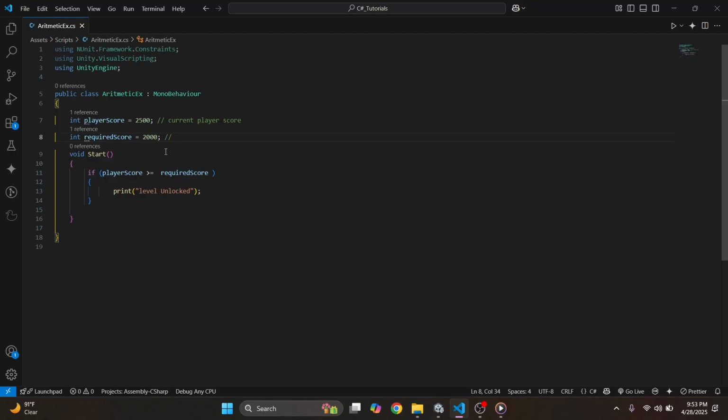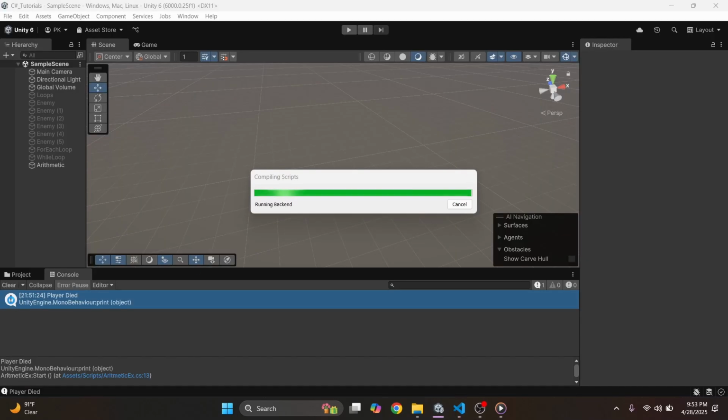Inside the if statement, we are checking if our player score is greater than or equal to required score. Our player score is 2500 and our required score is 2000, so the condition will be true, and then our print statement will get printed. So we will get "Level unlocked" as output.